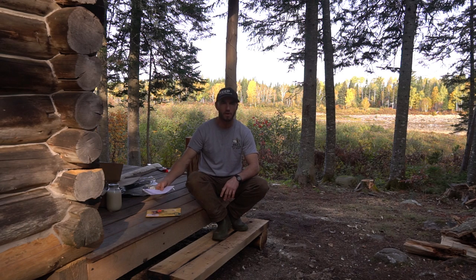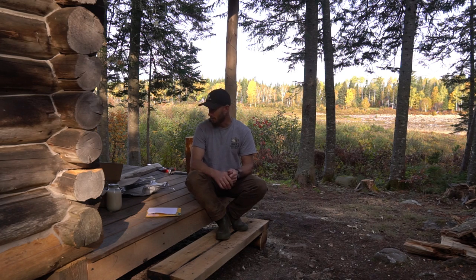I keep all these letters and things that people have sent us. Every time someone puts in the effort and time out of their day to send us a handwritten letter, a gift, or anything like that — even the comments — it means a lot to me. There are a lot of comments now and I can't always respond to all of them like I'd like to, but I try to at least give a thumbs up or a heart so you know that I read it. I don't want to take this stuff for granted.